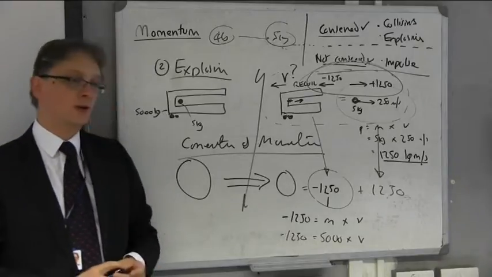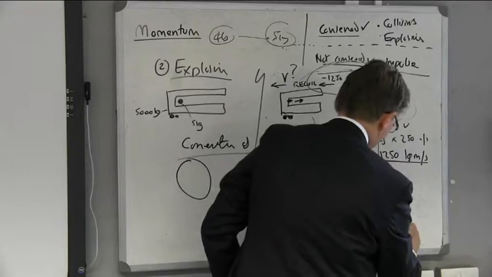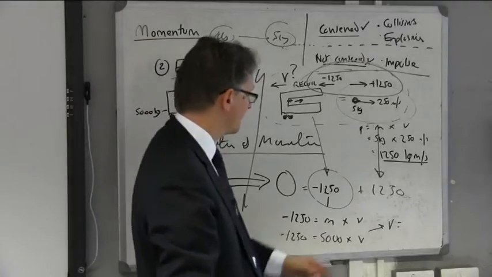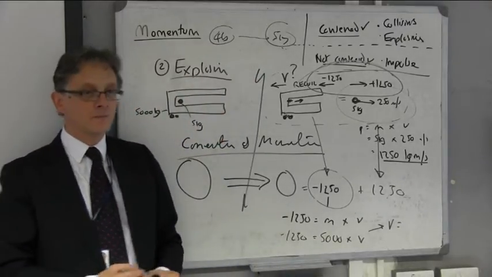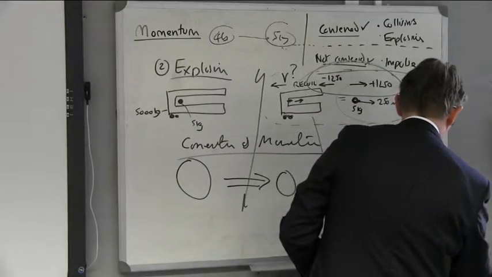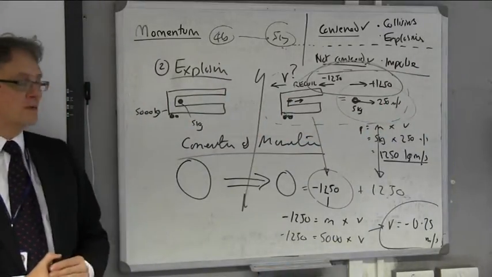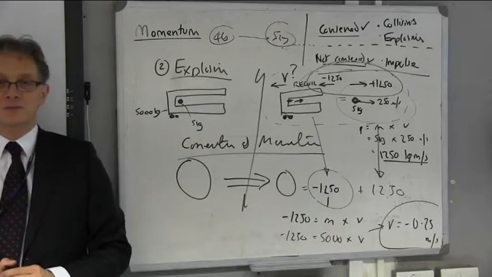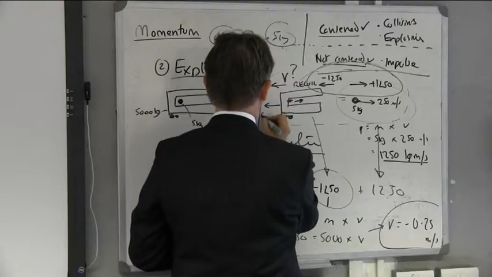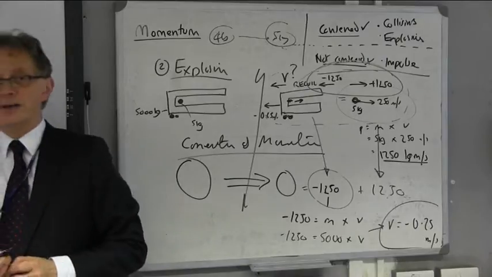And I'm sure you can all work that one out in some way. All right. Minus 1250 divided by 5,000 is going to give us a velocity. Maybe I can do that. I pick numbers that aren't nice. Sorry. Minus 1250 divided by 5,000. Minus a quarter. Thank you. Minus 0.25. Don't forget to be meters per second. There's your answer. Okay. The answer comes out as minus 0.25 meters per second. Okay. That tells us that the cannon must move at 0.25 metres per second the opposite way, all right?